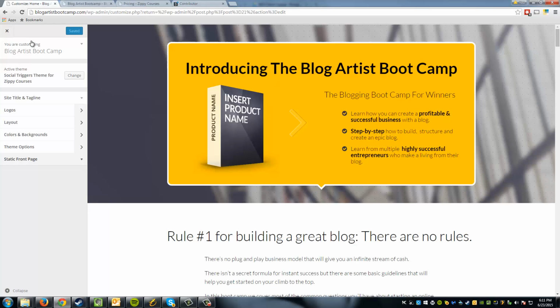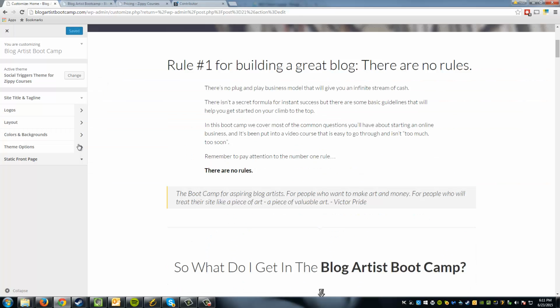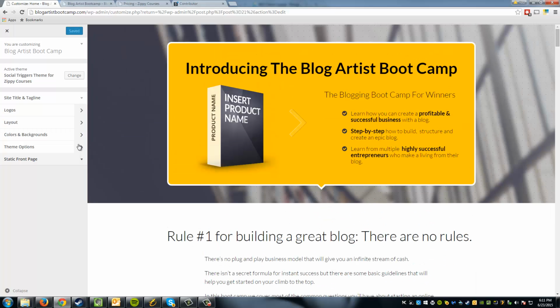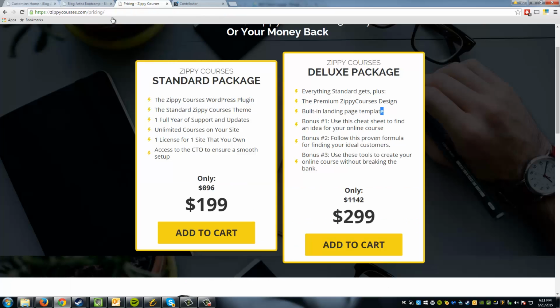So what I ended up doing was I installed what's called the Thrive Themes landing page editor, and that's how I basically put in this pre-built landing page, which is all drag and drop. They come with pre-built full landing pages. Another option you could do would be to use something like Lead Pages and just build out this full sales page with it. But you're not going to get much out of this built-in landing page template.